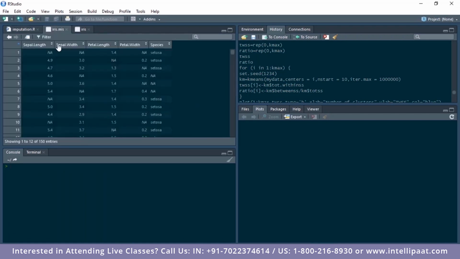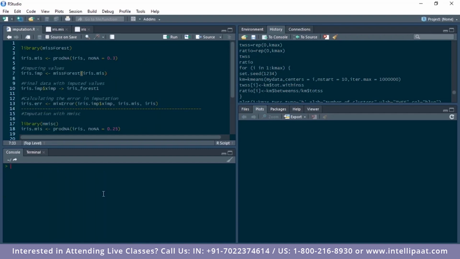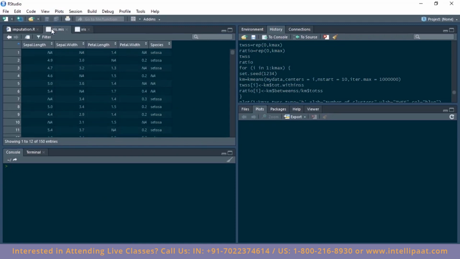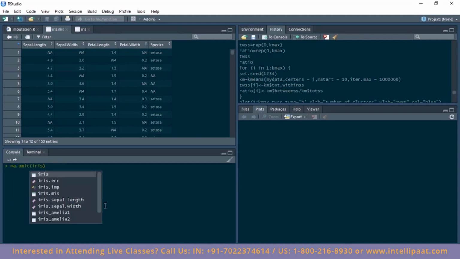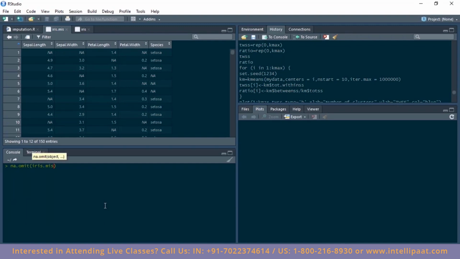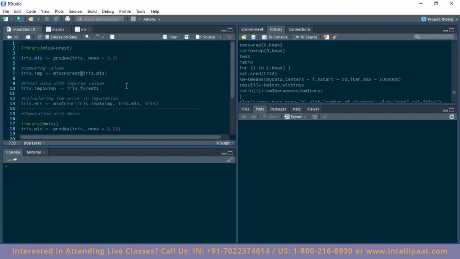Now to impute these values, as I had said, the easiest option would be to just delete those records with the missing values. But then again, it is a very wrong thing to do because we'll be losing out on a lot of features. And to delete the values, all we have to do is na.omit and then pass in the data set, and all those records wherever any values are present would be omitted. So that is one step which we should always avoid.